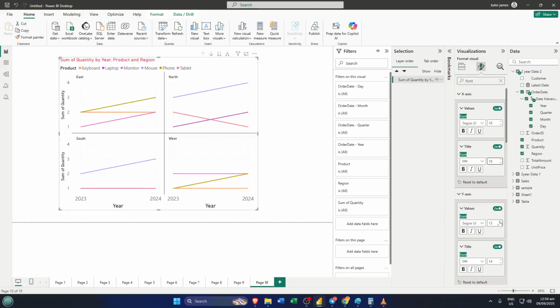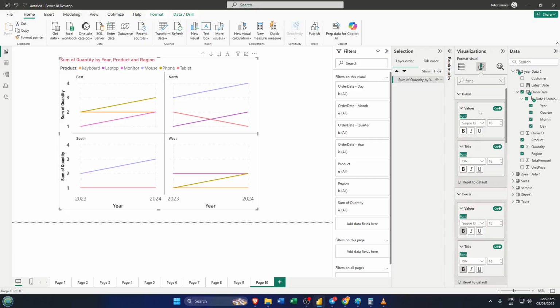From here, you can easily adjust the font family, make your text bold or italic, bump up the font size for better readability, or change the font color if you want it to stand out a bit more. For example, you might want a bigger, bolder font for your main title to catch people's attention, but a more subdued style for the axis labels to keep things tidy. Take a few moments to experiment. Don't worry if it looks odd at first. You can always tweak it until it fits just right.